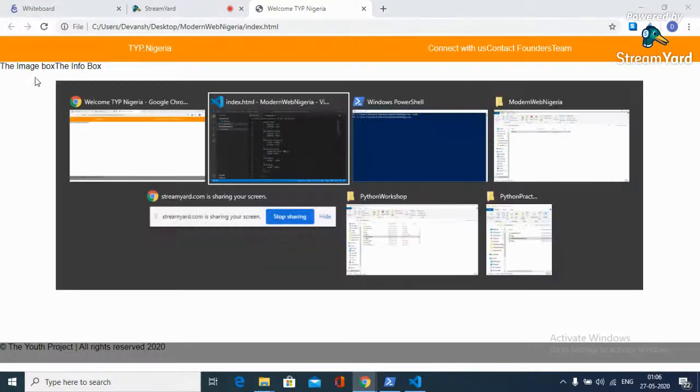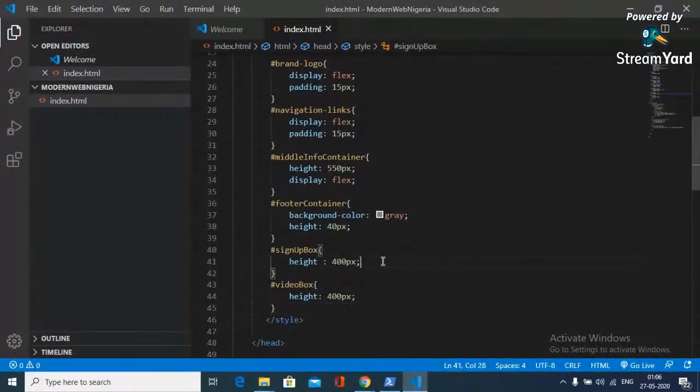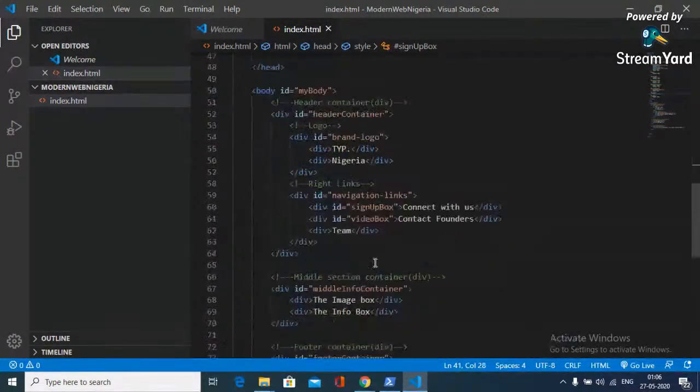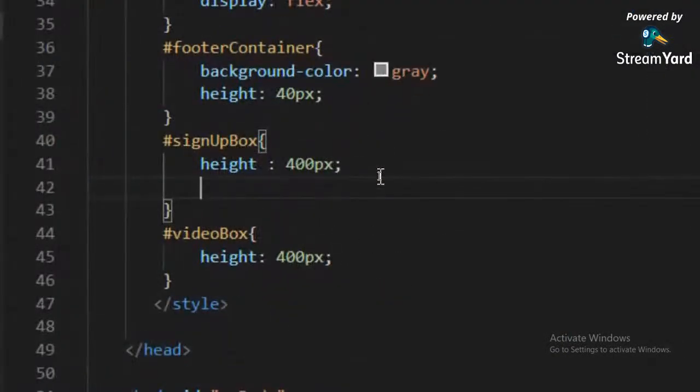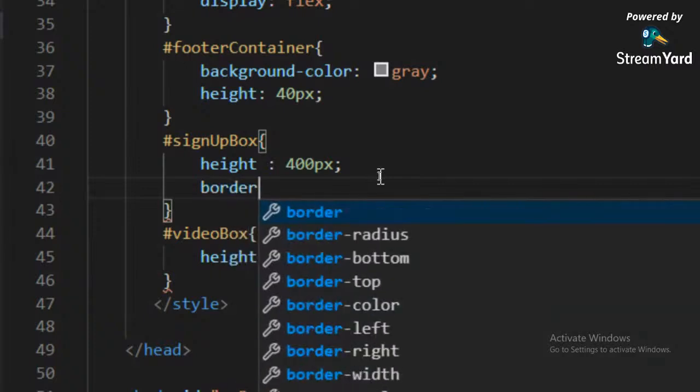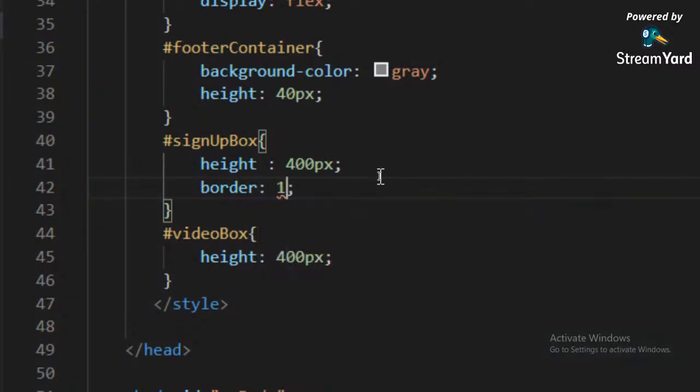Okay, I will give a property 1 px solid, here again, I will do.